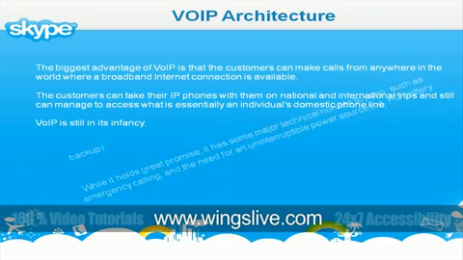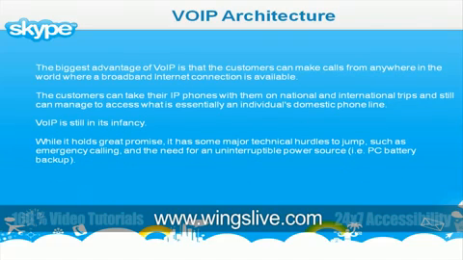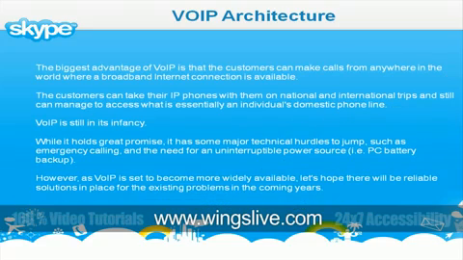VOIP is still in its infancy. While it holds great promise, it has some major technical hurdles to jump, such as emergency calling and the need for uninterruptible power sources, such as a PC battery backup. However, as VOIP is set to become more widely available, let's hope there will be reliable solutions in place for the existing problems in the coming years. And who knows, in another 5 years we may have VOIP systems sans a router, and the VOIP service being more common than the conventional phone networks that we rely on so heavily today.